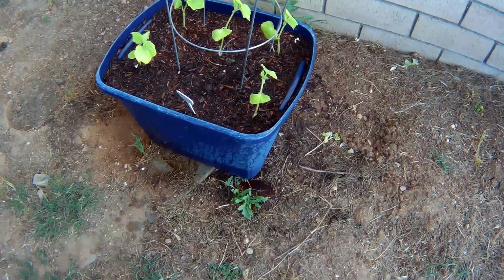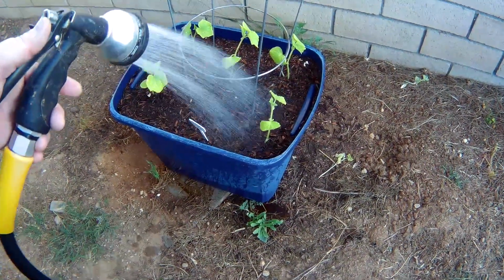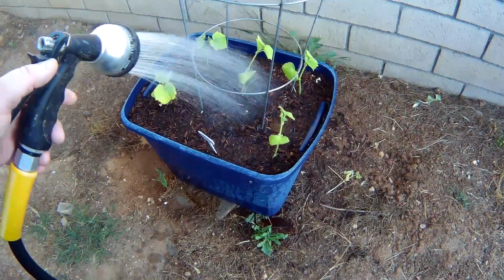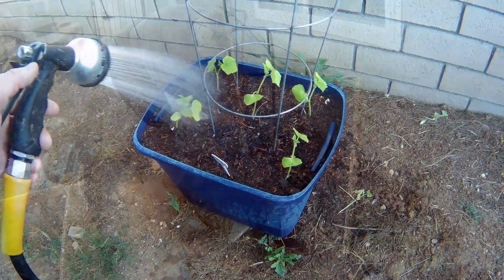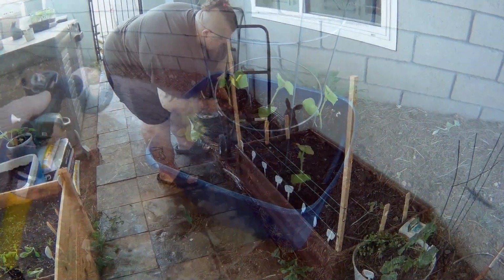There we go, that's what we're looking for. Dark brown mulch tea at the bottom of the box. Good water saturation of the dirt. Cucumbers love their water.